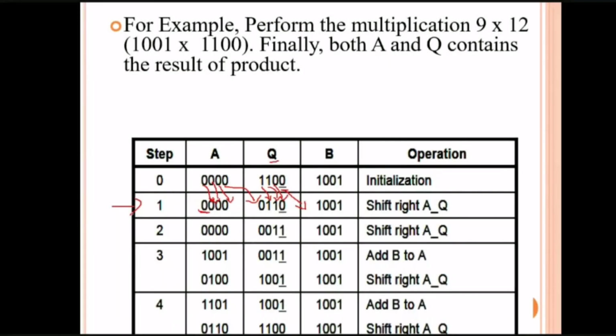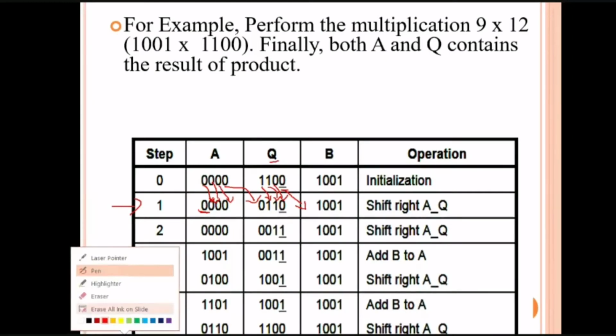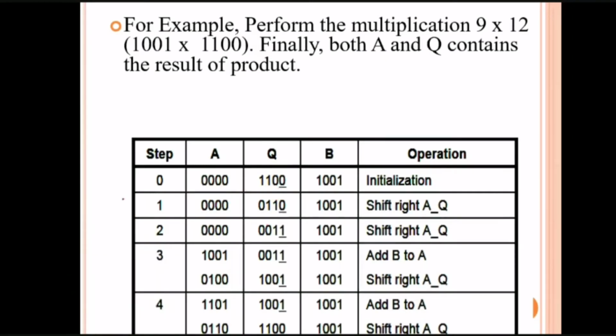The next step. So one cycle is over, right? One cycle is over. Now we have to go to the next cycle. So again, in next cycle, you just see what is the value for Q0? It is 0. So if it is 0, what I should do? I need to only shift right. Only one operation. If Q0 value is 0, I have to shift right. So here it is done.